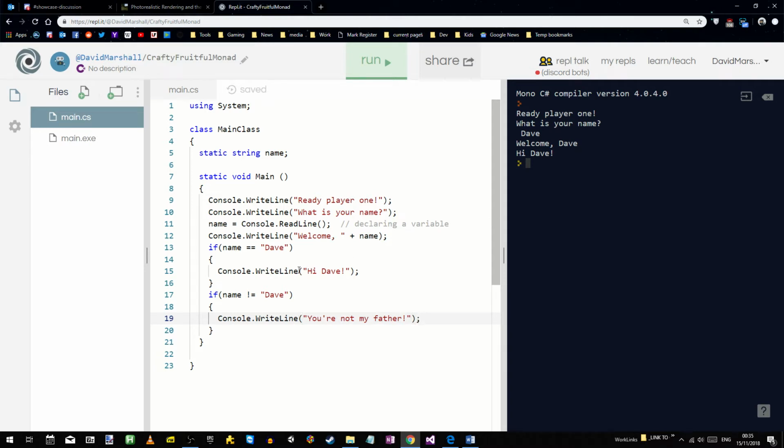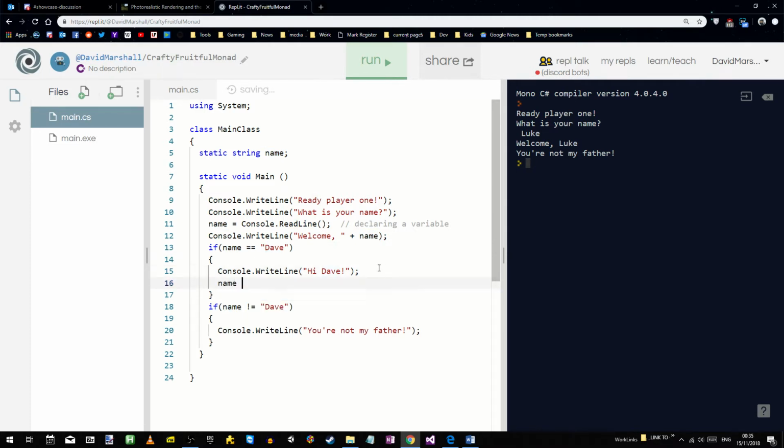So you'll get two different lines of text depending on whether you type in the word Dave or not. Okay, that sounds good, and quite often that is fine. Certainly is fine in this case, but sometimes that leads to incorrect flow. For example, if the condition itself changes as a result of the consequent. For example, let's say if you log in as Dave, that is your admin account. So we're going to change name to admin.